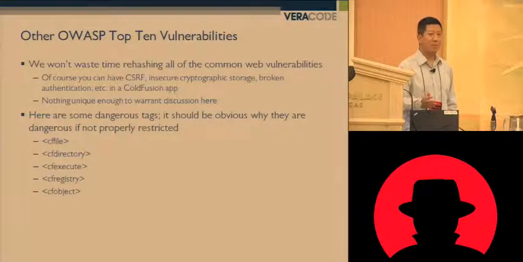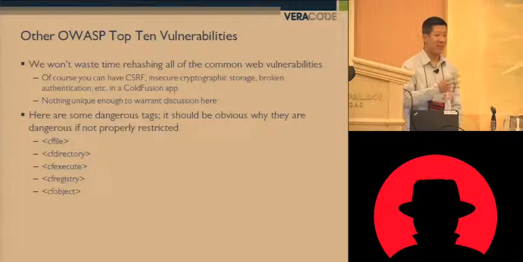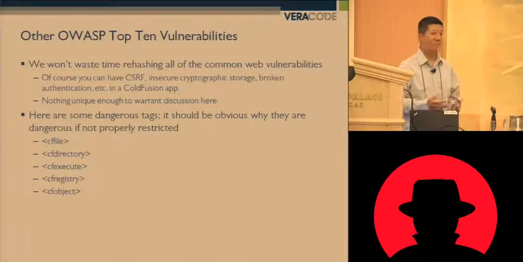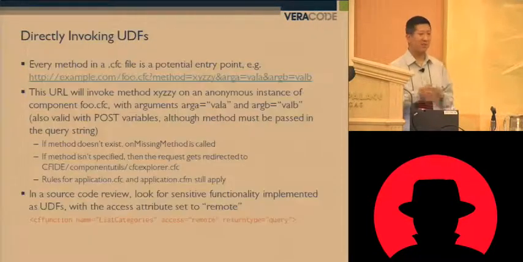Vulnerability is going to be possible in ColdFusion. You can make the same mistakes. It'll look different in code, but you can make all the same mistakes. ColdFusion has a lot of dangerous tags that can enable this. It makes it a little bit easier for people to make mistakes, making it easy for them to access the file system or the registry, not have to write a lot of code to accomplish that, to just put it in a tag. So it's maybe more likely that people will do dangerous things, but there's nothing really unique about how the vulnerabilities manifest themselves in ColdFusion. So we're not going to talk a lot about that.